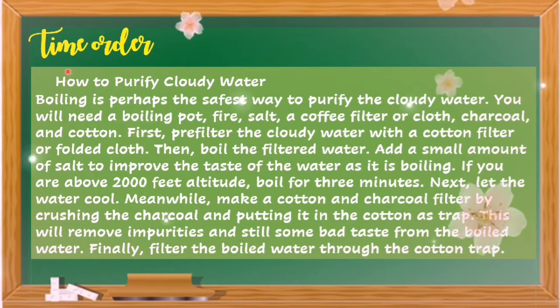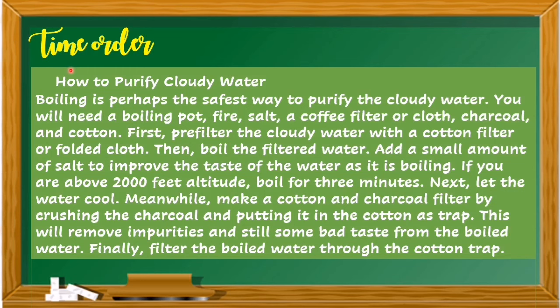Okay, so this is an example of time order. This paragraph is an example of time order. How to purify cloudy water. Boiling is perhaps the safest way to purify cloudy water. You will need a boiling pot, fire, salt, a coffee filter or cloth, charcoal, and cotton. First, so we have here the signal word. First, pre-filter the cloudy water with a cotton filter or folded cloth.